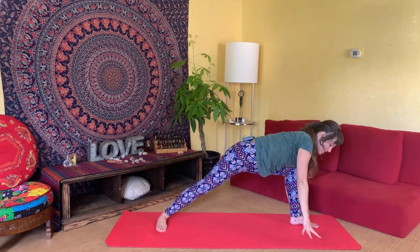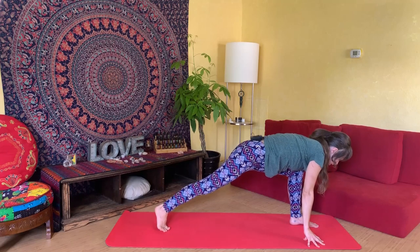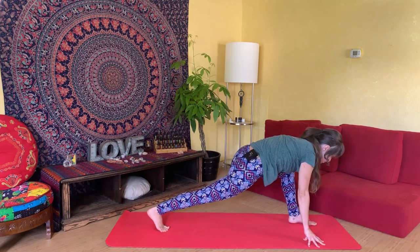So really tune into that strength. Find your yes in this place. Take one more full inhale, finding the edge of the pose. Then exhale to release the right hand down, and we're gonna spin your right heel back to the sky.